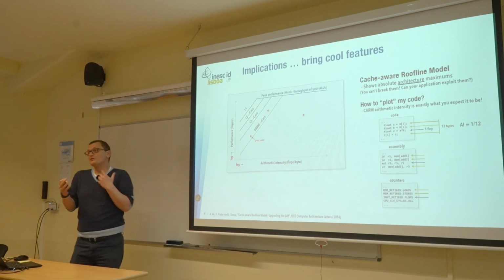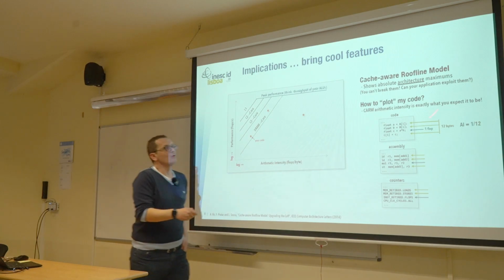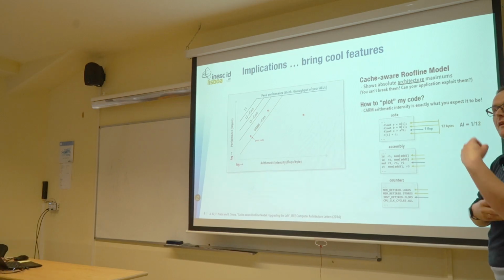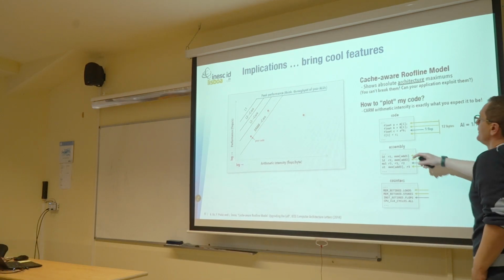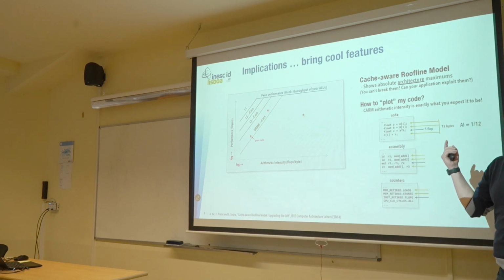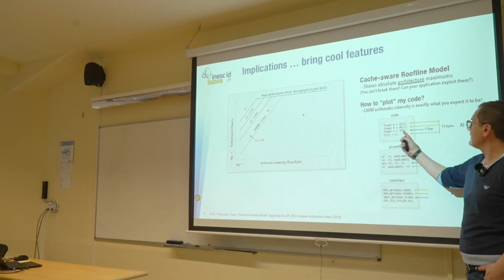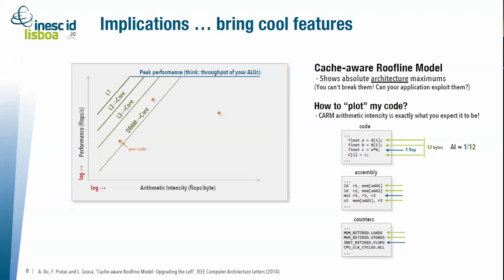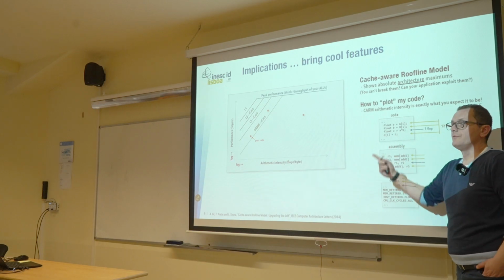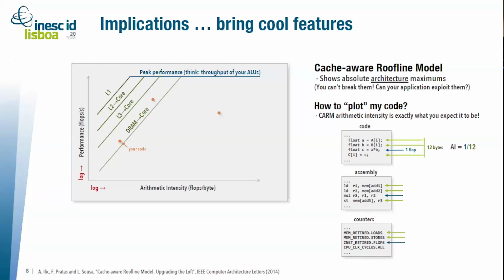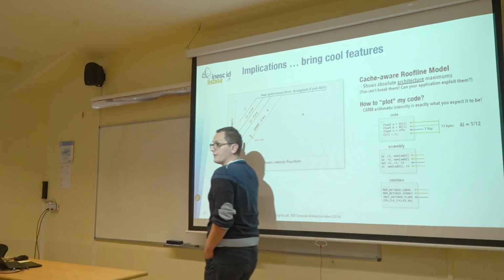Tracing your application is also not easy, and there are 3 ways you do it. You look at your code, and then you try to estimate it, and most of the people do that, the pen and paper example, when they do the first order analysis. So for example, here I load 2 floats from A and B, and as you know, each of them will give me 4 bytes, because those are 32 bits. Then I do 1 multiplication, 1 flop, floating point operation, and I store that, which is again 4 more bytes. This gives me 12 bytes in total that I communicate over a single flop. So 1 over 12 is my arithmetic intensity. And this is more or less what you see with this application here.